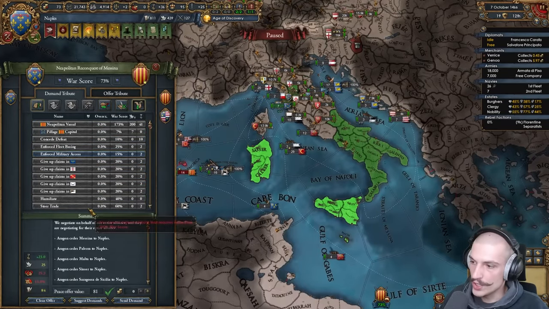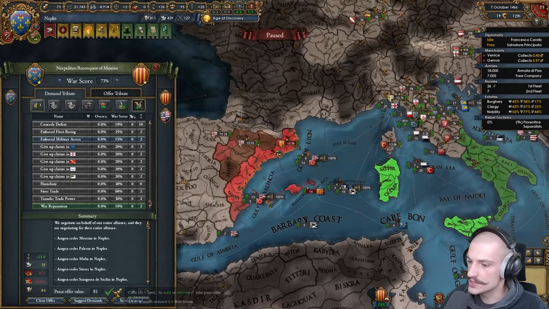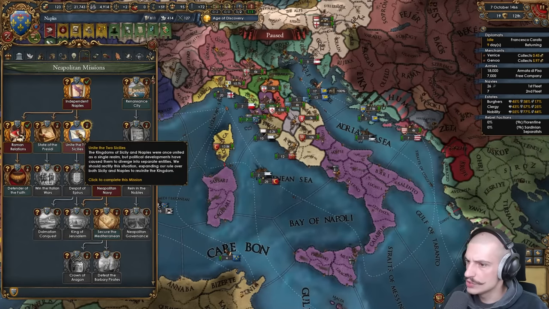And we're done. I was holding out for the... wait, no, not enforced mil access. What the frick? For the war reps. Yeah, for the war reps. That's what I was holding out for. Okay, excellent. All across the board. We got Sardinia as well. Perfect. There's Unite the Two Sicilies.